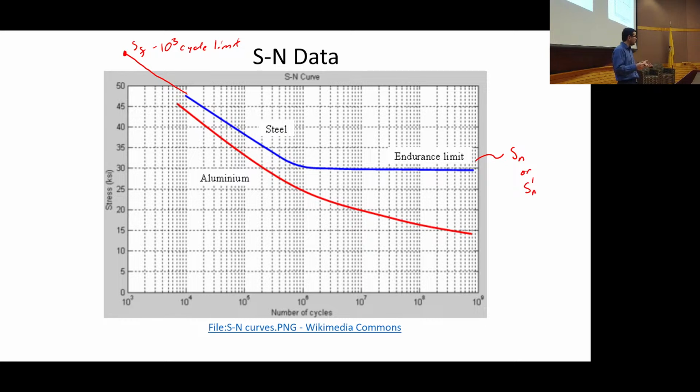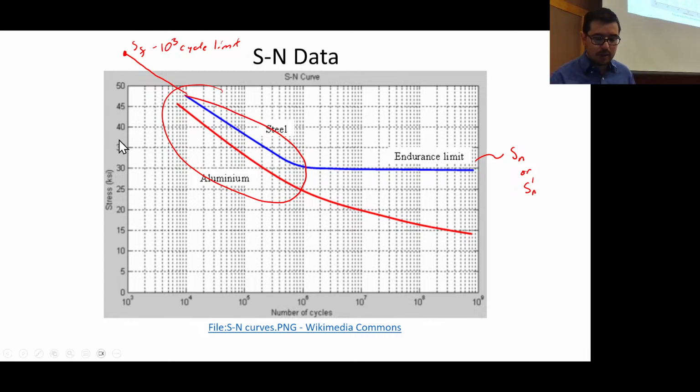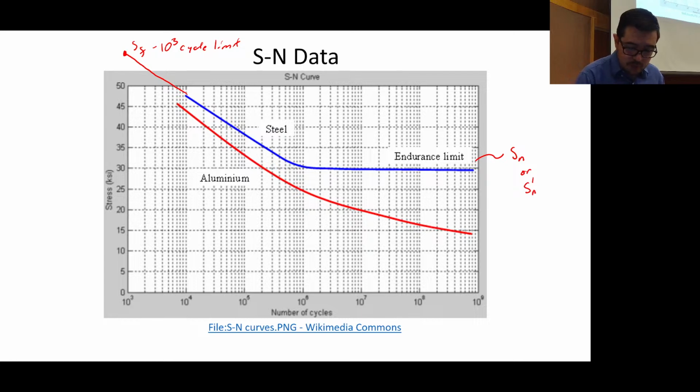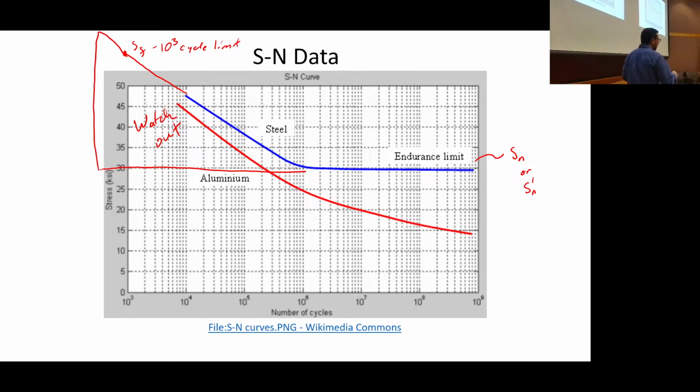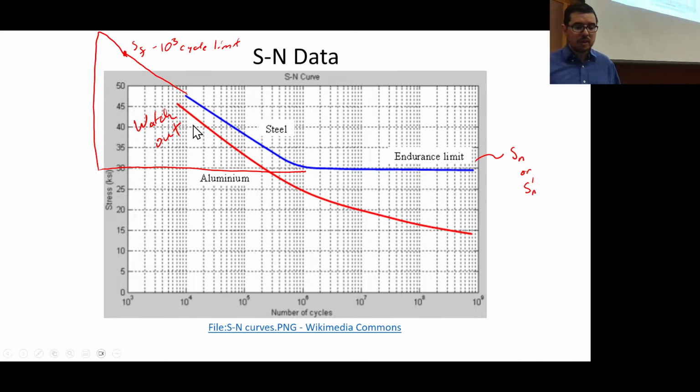is more detrimental than high cycle. High cycle fatigue means it works for lots of cycles, which means you're below the endurance limit. Whereas if you're in this regime, if your loads are in this triangle, watch out. The idea is that, at least for steels, and aluminum you can see has a slightly different behavior, if you're below the endurance limit, then everything is awesome. You should have 1,000,000 cycles plus. But if you are in this kind of Bermuda Triangle regime, that is when you're going to have something different.